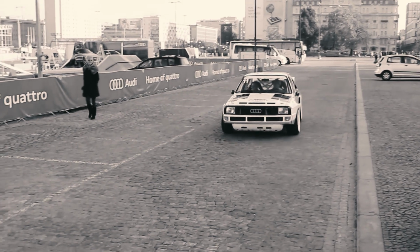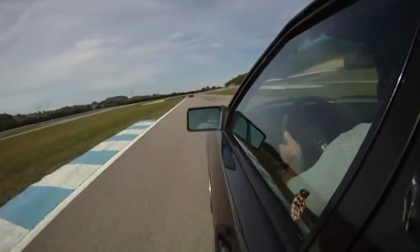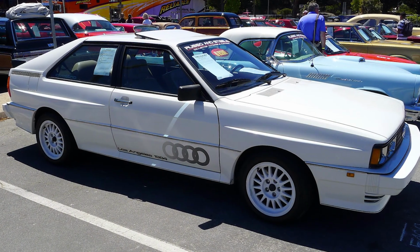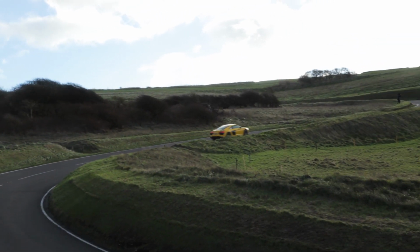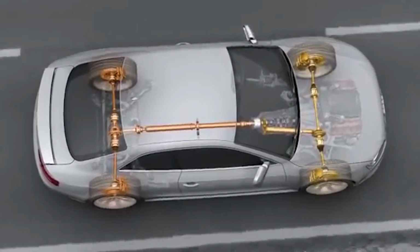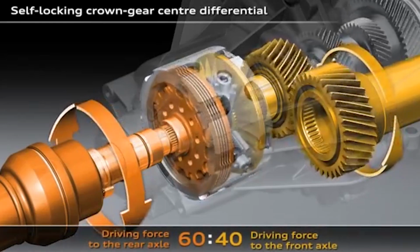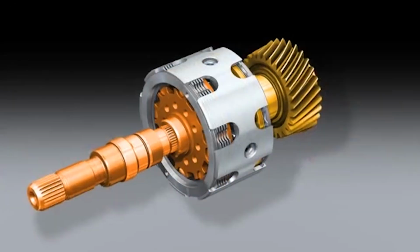Quattro. Audi has been a force to be reckoned with in the world of all-wheel drive for over 30 years, and the art of powering all four wheels was truly commercialized with the coveted Audi UR-Quattro of the early 1980s. Quattro has evolved since then and now features in many models in the Audi range. It forms a balanced all-wheel drive system with a 50-50 split between the two axles in normal driving conditions. That orientation switches more to a rear bias in S and RS variants, and uses a central torsion torque sensing differential that's built within the gearbox.